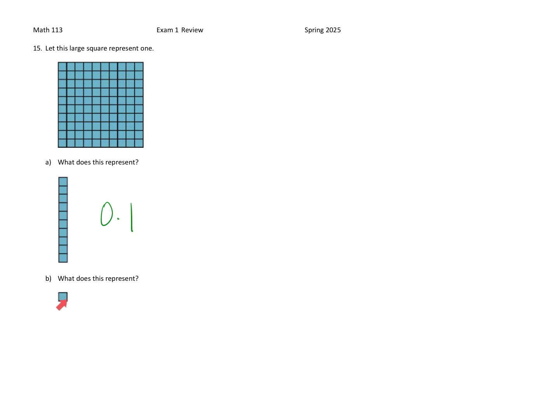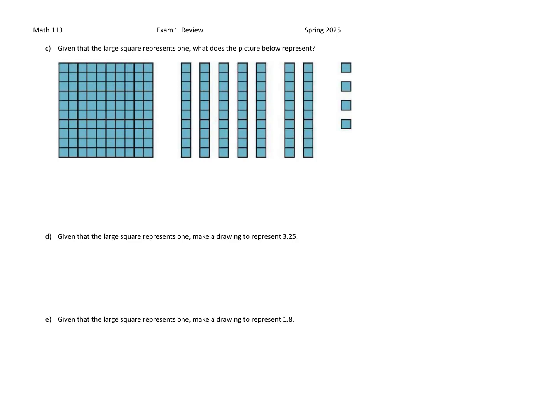And then what does a single square represent? How many of these single squares are in the flat? There's 10 by 10. There are 100 of these little squares in here. So this represents 1/100th, 1 out of 100. So again, we're going to let the large square or the flat represent 1.